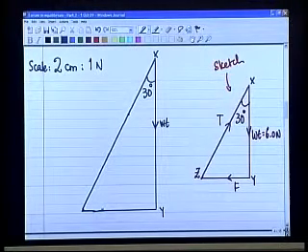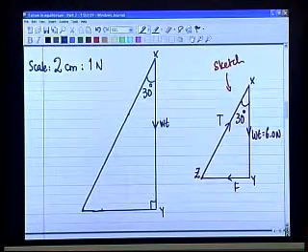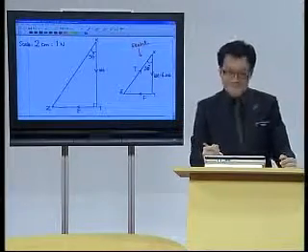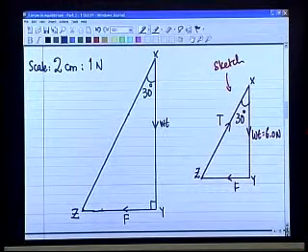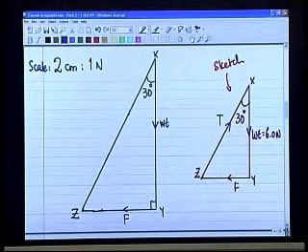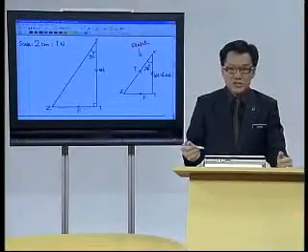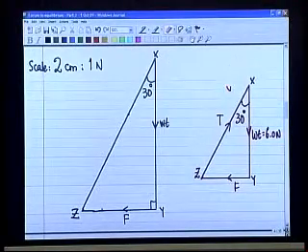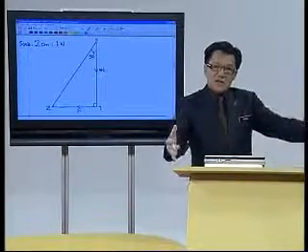Let's say you have drawn a perfect line, because we are short of time. So this is 90 degrees. So X, Y, Z. This is actually our force F. So the scale drawing is on the left hand side, and on the right hand side is the sketch drawing. When you hand it up to your teacher, you need not have this diagram. You can take this diagram off, because this is just a sketch. Just give your teacher the accurate drawing.